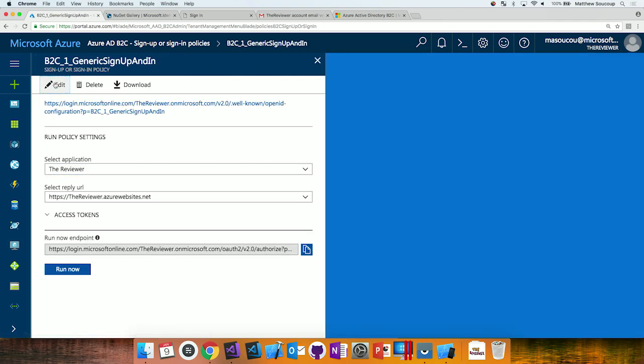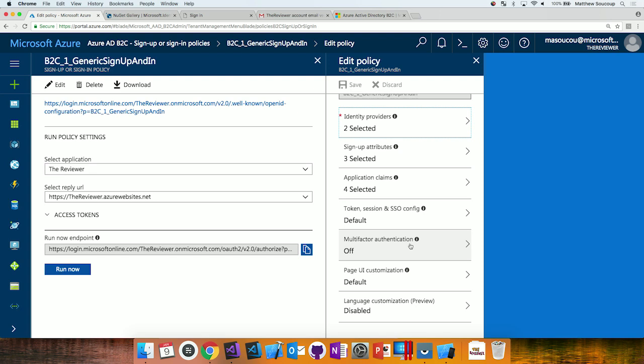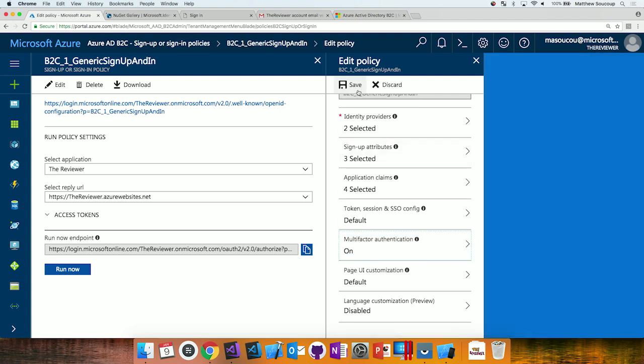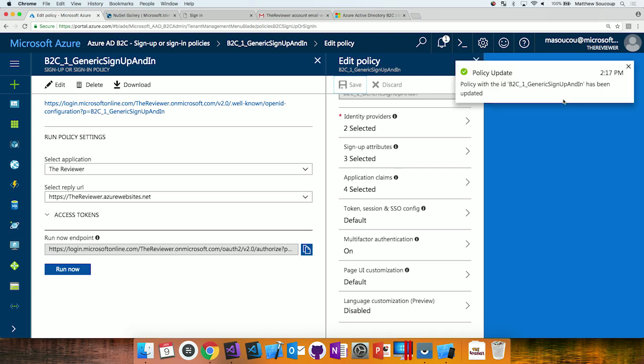Edit it, and then there is this handy dandy option called multi-factor authentication. Big fan of multi-factor authentication, and I like that there's a button. All we have to do is say on, okay. The hardest part's remembering to click save. Got to hit the save button. I make that mistake all too often. I test my web server, and I'm like, why doesn't it work? Now, what just happened? It saved it. Azure came back and let us know the policy's been updated. You're good to go.